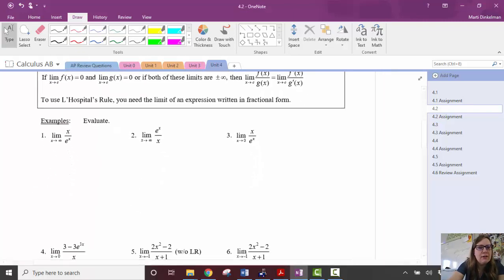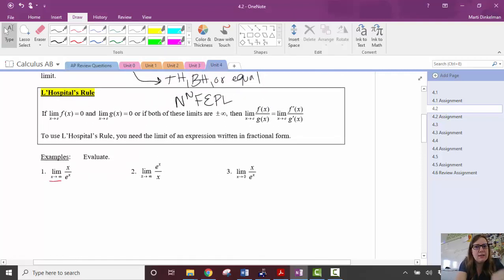So example 1. First of all, this is a limit at infinity, so my preference would be to think about top heavy, bottom heavy, or equal. We're comparing an exponential and a polynomial, and the bottom one is heavier, so that means this should be a 0. But let's see if we try L'Hopital's rule. Sometimes I'll write an LH so that if you look at my work, you can tell I did L'Hopital's rule. The derivative of x is 1, and the derivative of e to the x is e to the x. I think we still need this idea of bottom heavy, because now we have 1 divided by something really huge, which would be 0.